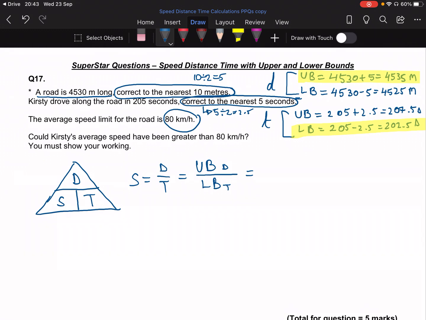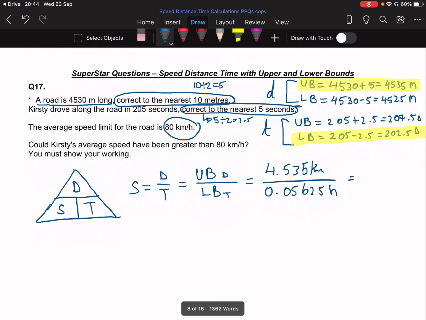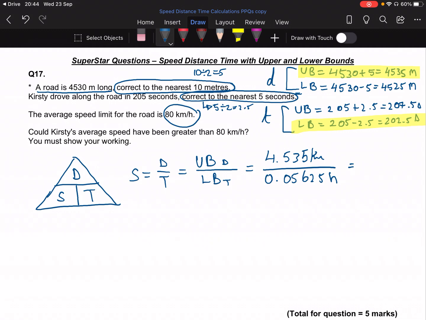So we said we have to convert now to kilometers per hour. So 4,535 meters, we divide by 1,000 and we get 4.535 kilometers, divided by... To convert seconds into hours, you need to divide by 60 to get minutes and divide by 60 again to get from minutes to hours. Or what you could do is divide straight away by 60 squared, which is 3,600. So I'm going to do 202.5 divided by 3,600. And that gives me 0.05625. And those are hours. So 202.5 seconds is actually 0.05625 hours, if that makes sense.